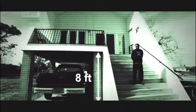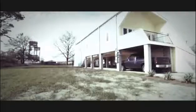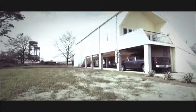The main floor rests 8 feet above the ground, on piles driven 35 feet deep into the clay-like soil. This house, the way it's built, it'll be here for my great-grandchildren. Yes, indeed. This house is safe, as long as there is no storm worse than Katrina. But if the next storm brings waters higher than the last, even this house will be underwater.